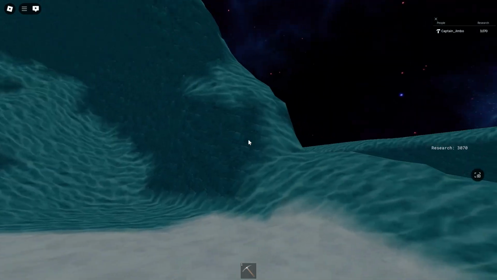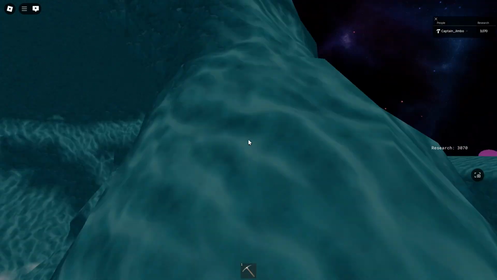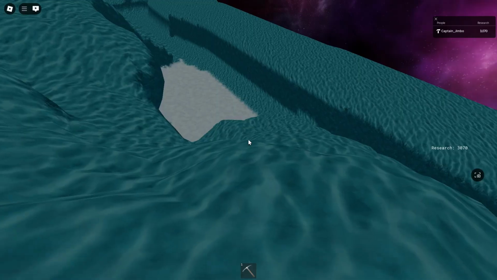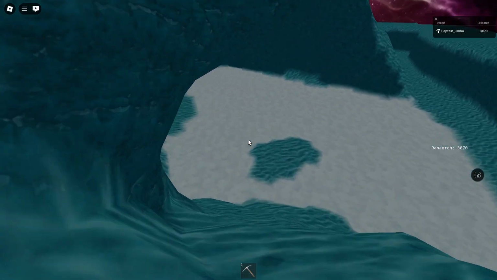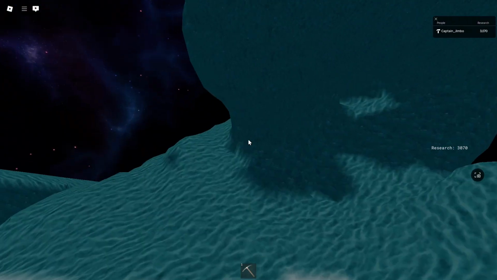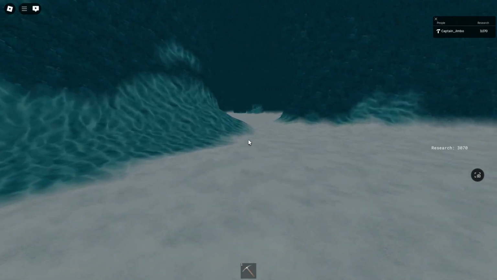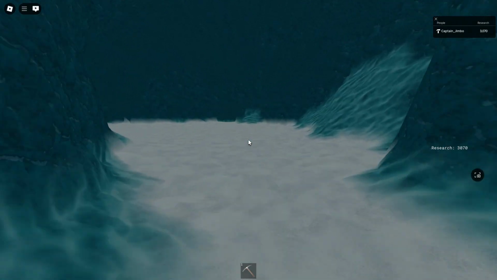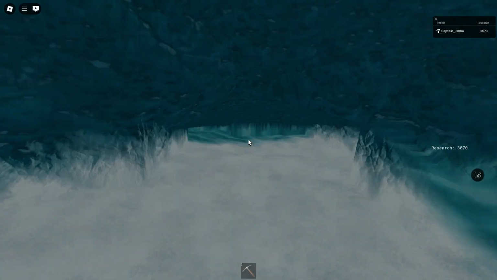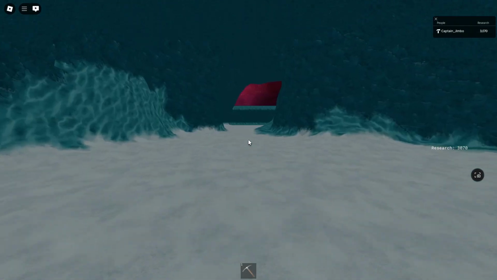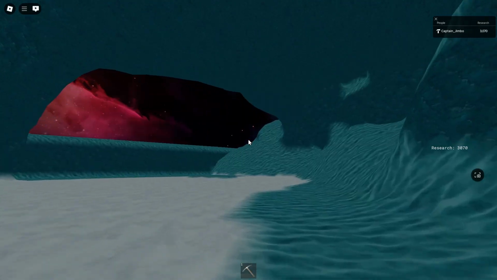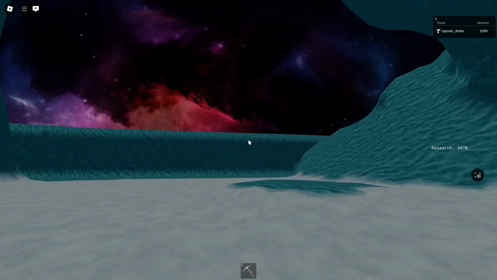But yeah, this is the next planet. Basically, there's not a lot going on. I think this is the second to last planet in the planetary system. I do a lot of terrain work. I don't do scripting. I don't do any of that. I do terrain work like this. I might show y'all, but no, I'm not.